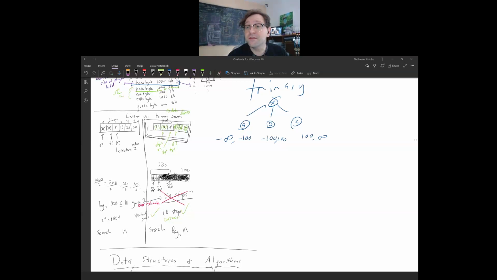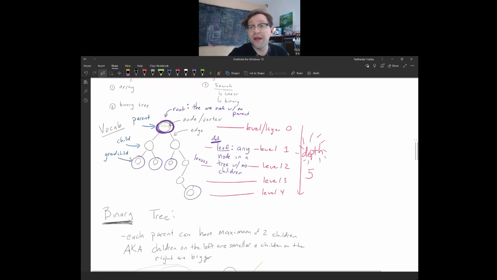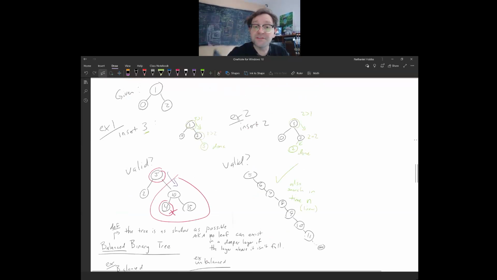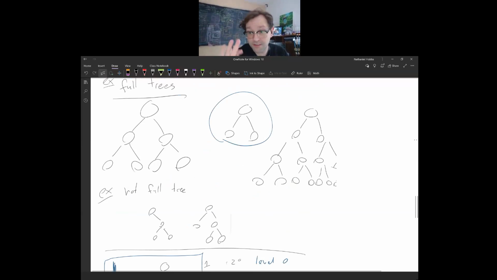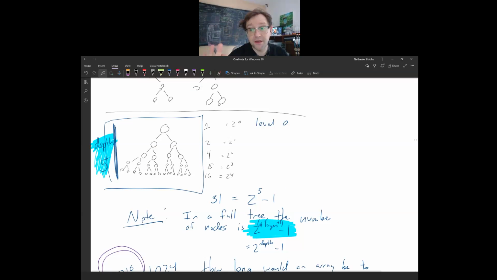And yes, the worst case runtime, I'm emphasizing, these are for balanced trees, okay? You can have a binary tree, but if it's not balanced, then you might as well be working with an array.